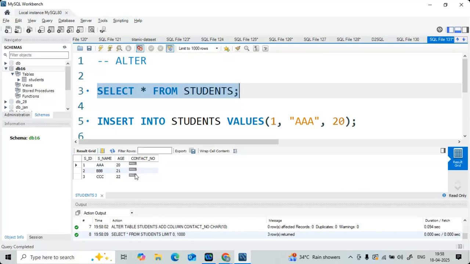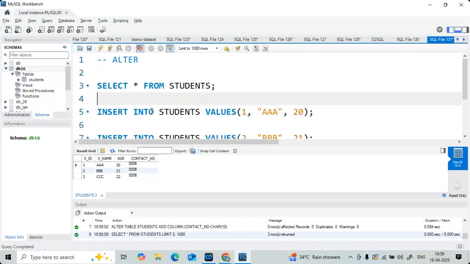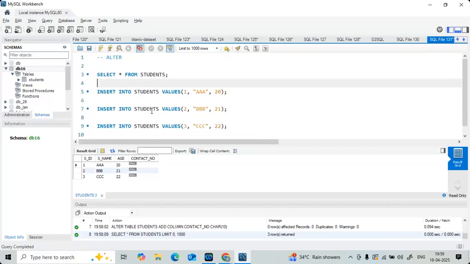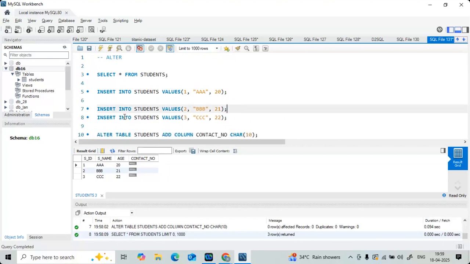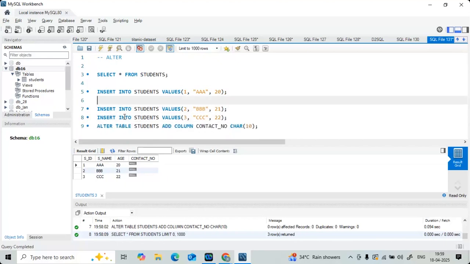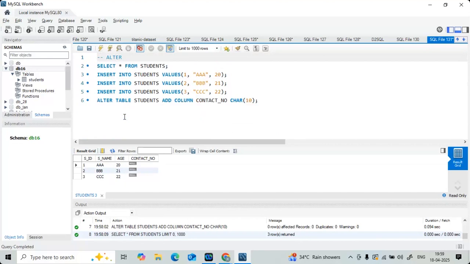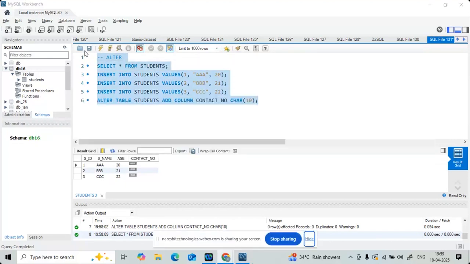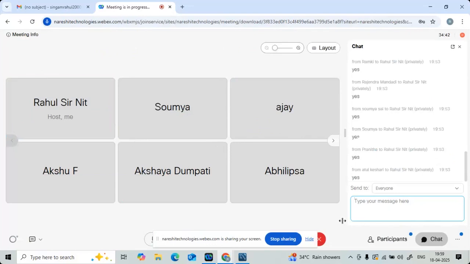In your case, you need to get the numbers also into the table. Okay? So just check this out quickly. I'll share the syntax in the chat, guys. If anyone wants to utilize it, they can.